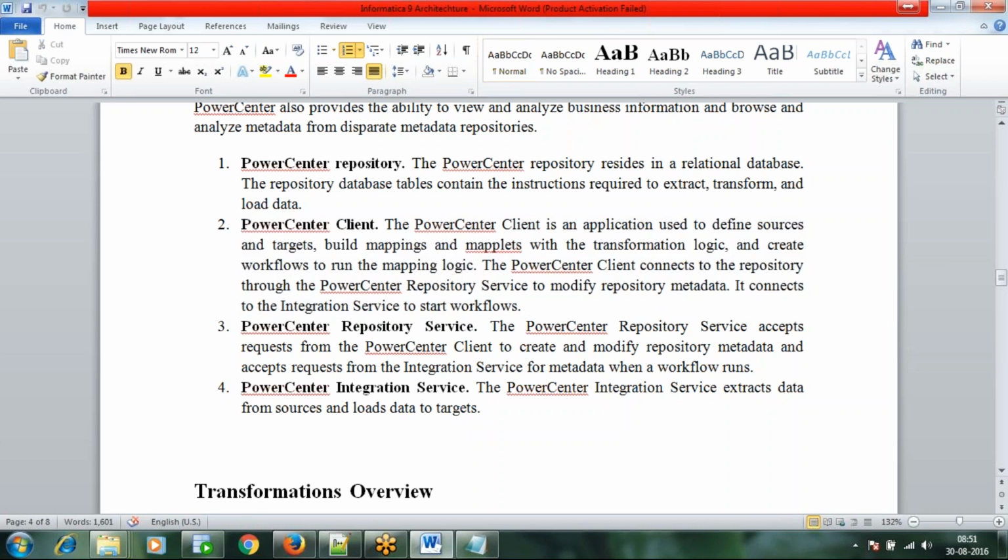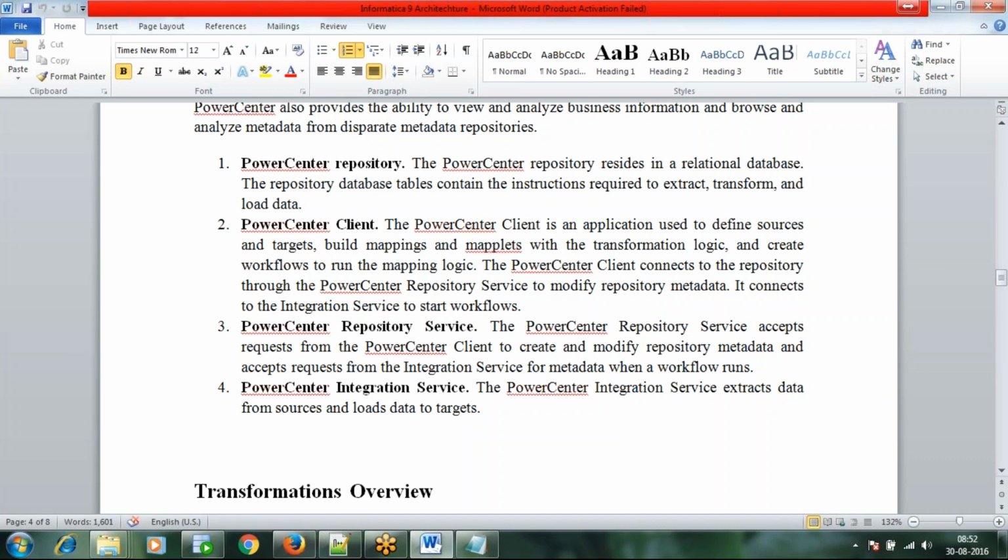Next, what is the repository service doing? It accepts the request and processes it. That means if you change any object, it will accept the modification request. And if you want to do any update, it will coordinate between one object and another. Suppose you modify a mapping, it will reflect the same modification in your session also.